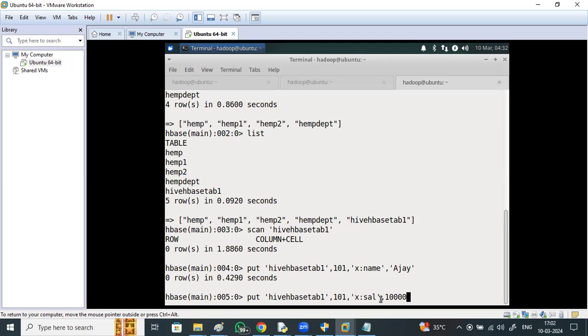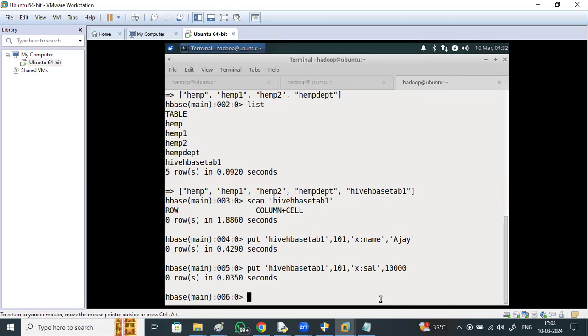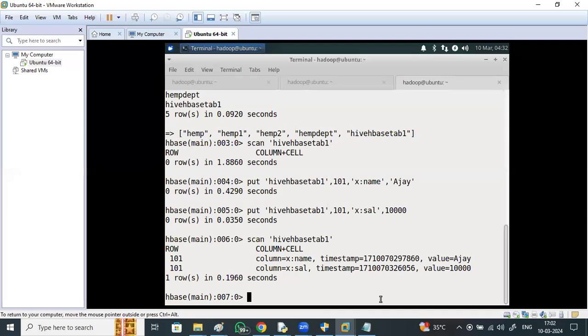Salary 10,000. Yes. Now check it. Enter. Now you say scan. Can you see, two records? That is, two columns got added.